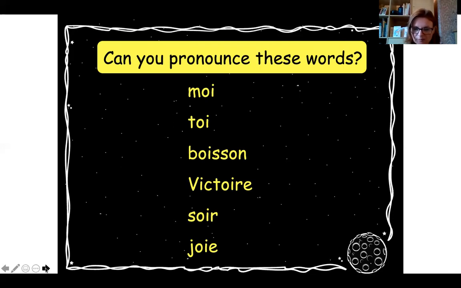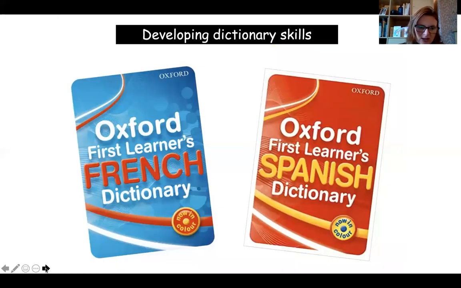I used it over a number of years, and by the end of it, my children who were leaving year 6, I could give them a piece of language and they could read it out correctly. And that is a fantastic gift. If you're a secondary teacher listening, you will say if they can start year 7 and be able to pronounce the language correctly, that's a fantastic place to start, because children so often struggle with pronunciation, even at GCSE level. Okay, so moving on, thanks Juliet.